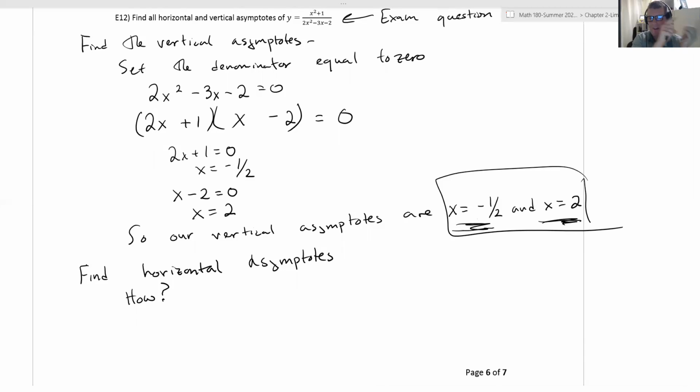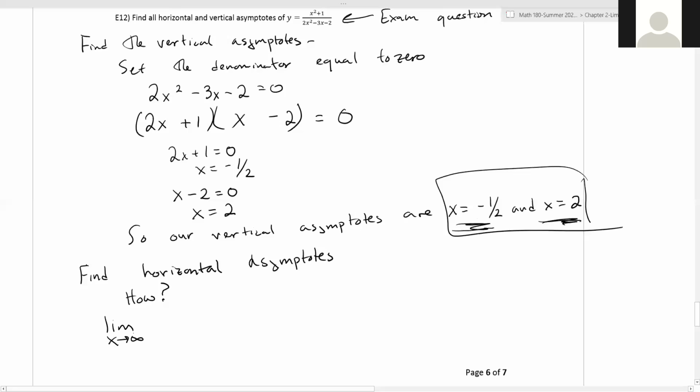Anybody know how they get defined in calculus? Don't you have to look at the two highest powers on the numerator and the denominator, and if they're the same, you just divide the coefficients? Okay, that's what Bill just said, and that's not wrong. It's just not what we've been doing inside of this chapter. Multiply top and bottom by 1/x². Okay, but first we have to find the limit as x approaches infinity.